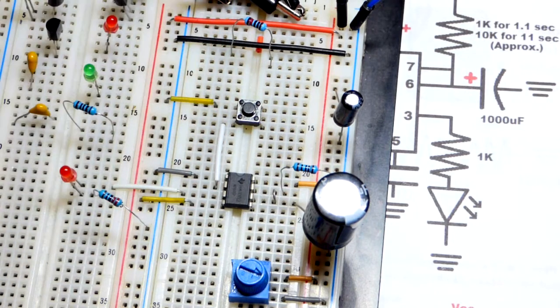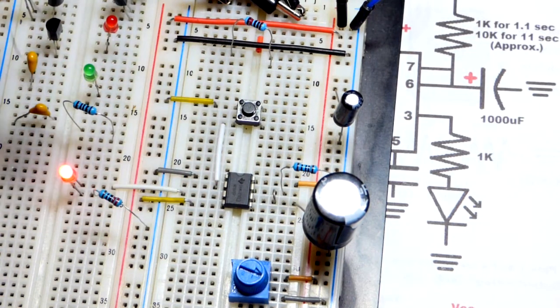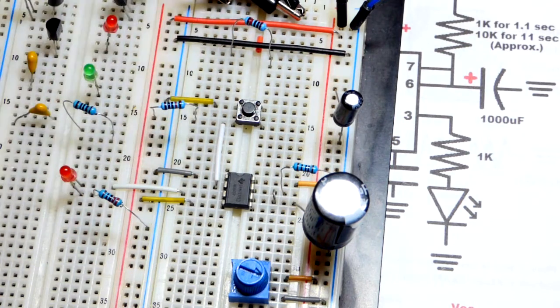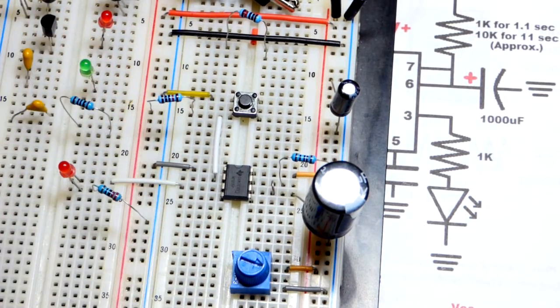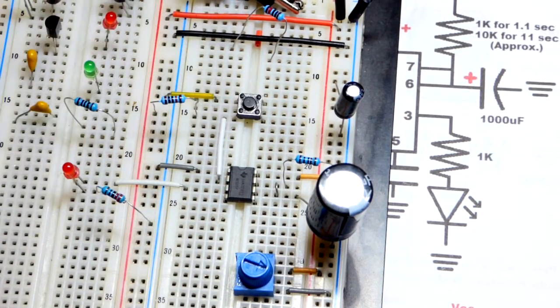Now, quickly, I'm going to pull that. You can see we got false triggering right now. That is why we want this pull up resistor here. And we could have the same problems with removing this jumper at pin 4, the reset pin. It might accidentally reset, and I don't think it's affecting anything now, but there is the possibility.